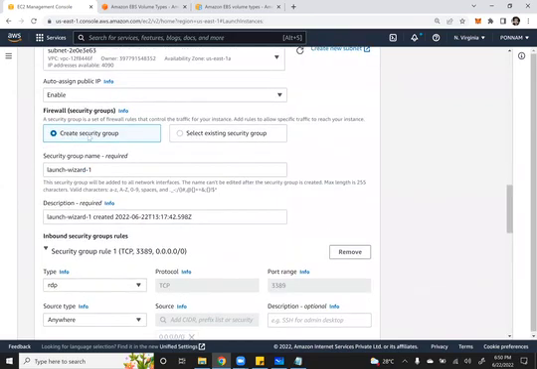Then instead of creating a new security group, I will select an existing security group, or we can create a new security group also. Now the question is, what rules do we have to create in that security group? A security group will contain some rules. Based on the rules, it will allow the incoming traffic, the incoming requests. So which traffic do we have to allow? How to identify what traffic to be allowed? To identify that, what kind of actions would you like to perform on that EC2 instance?